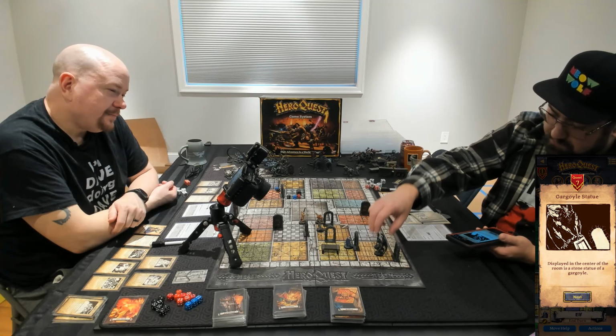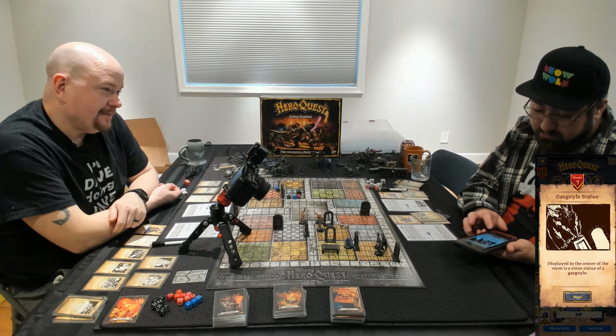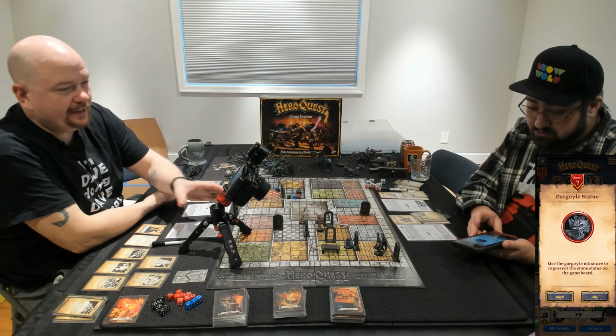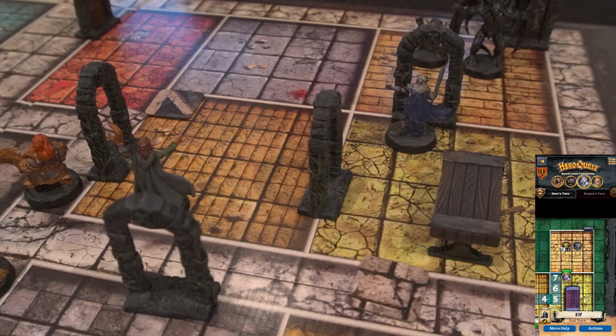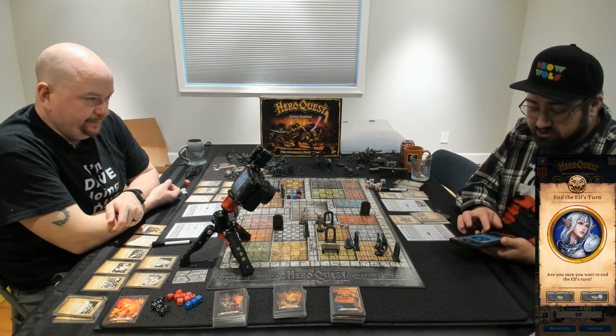Displayed in the center of the room is a stone statue of a gargoyle, and the gargoyle miniature represents the stone statue. Yeah, I don't think you're moving in, right? You're just going to stay where you're at. I guess not. I think I can only go one more move. You're slightly injured, so it's probably best for you. Right, so ending turn in the dirt. Yeah, for me. Who next?